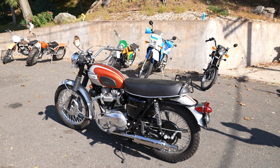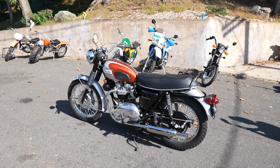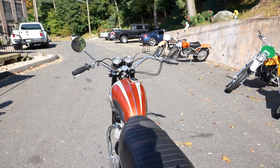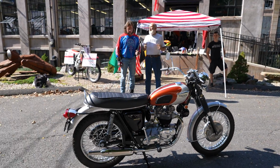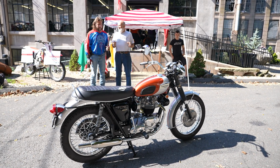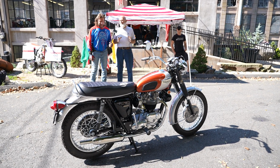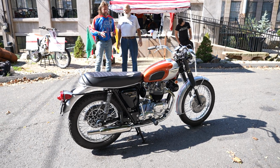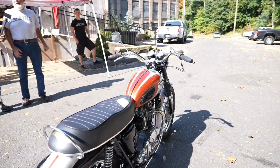So the motor, is it stock bore? Everything on this that you can see is stock, but what you can't see is a high output alternator and electronic ignition. Wow. But I defy you to find them. So with electronic ignition, the Prince of Darkness has been put on the back shelf? Oh no, the Prince of Darkness sticks his head out once in a while. If it's Lucas Electric, you can guarantee it'll be a problem. But you don't have to worry about the points issue. And it'll run with a dead battery.